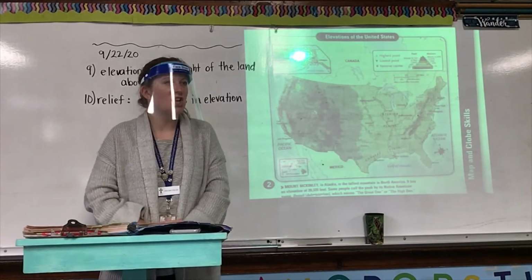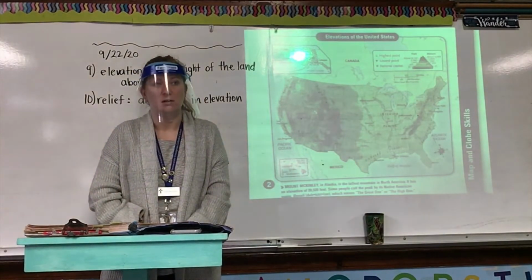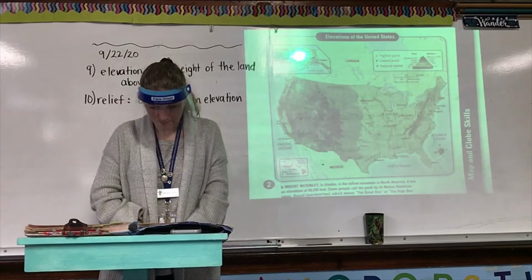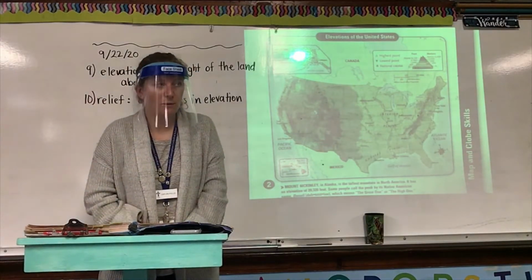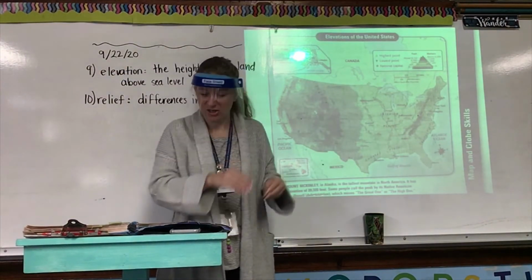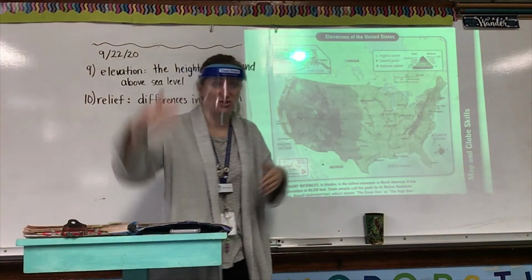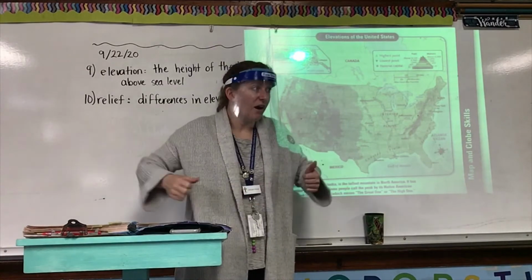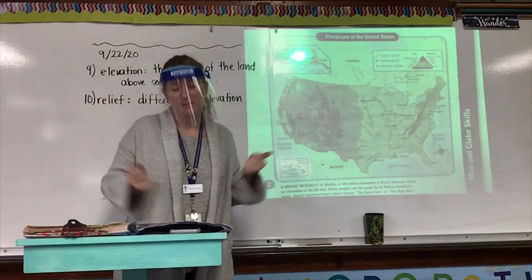So if you see the dark shading, well, that means, hey, there's a mountain or a canyon. Light shading shows gentle rising. So if you see light shading, oh, that means, hey, there's a hill or maybe a basin. Because those are more gradual. They are just a little bit of rising and dropping. Mountains and canyons are just all of a sudden it drops down like the Grand Canyon, or all of a sudden it goes way, way up like Mount McKinley or Denali as we call it now.